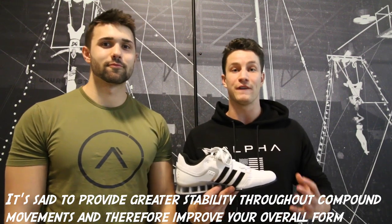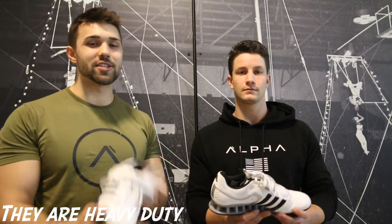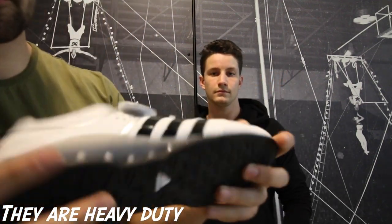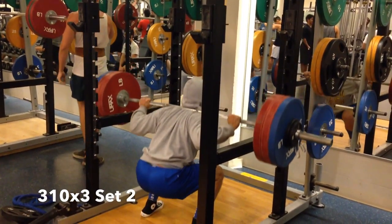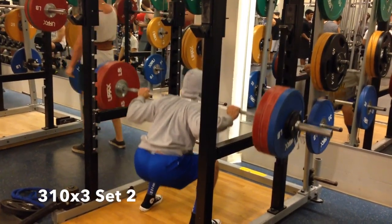Now we're going to go over the pros and cons of this shoe. I've noticed a drastic change in my squat. One of the main reasons is this powerlifting shoe allows you to exert maximum force within your squat. It allows you to feel a lot more confident, which helped me bring my squat a lot higher. Number two, these are heavy duty — not cheap made shoes. They have premium features: a nice heel, a lot of stability, very tight inside, and very breathable. This is very different from your average shoe where your foot's going to be moving around. These are going to keep your foot tight.